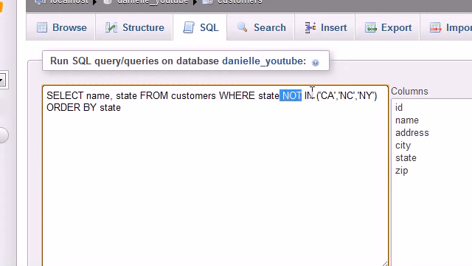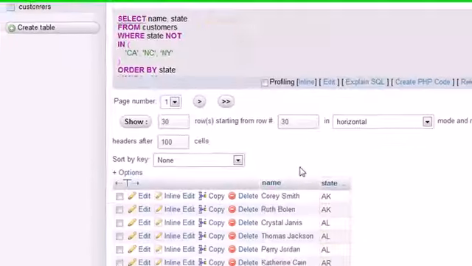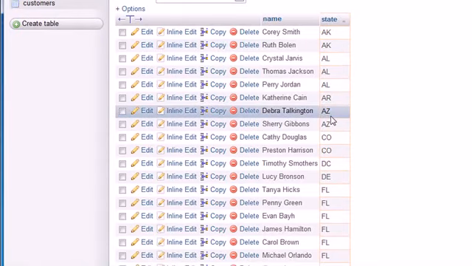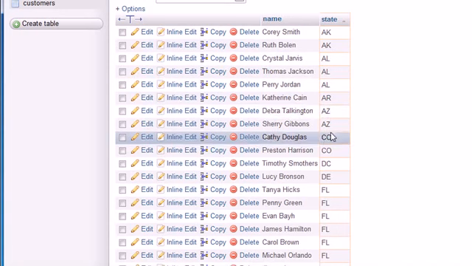Now you're going to see this not only when you're working with lists, but whenever you put NOT before any testing condition, it pretty much reverses the test. I'll show you guys tests later on, but now let me just run this query real quick and check it out. We now get a list of all the customers who do not live in these three states. In other words, we get a list of all the customers who live in the other 47 states.